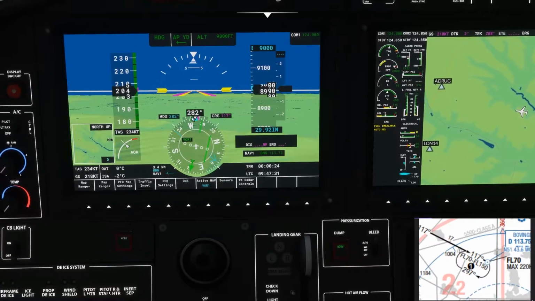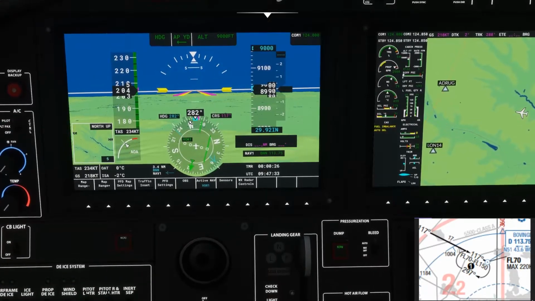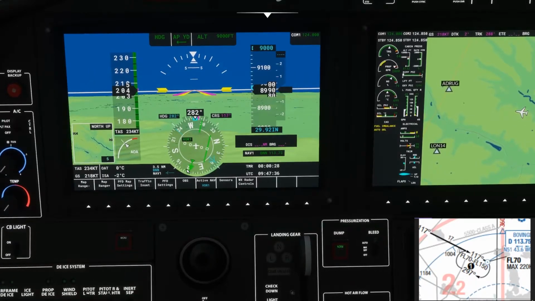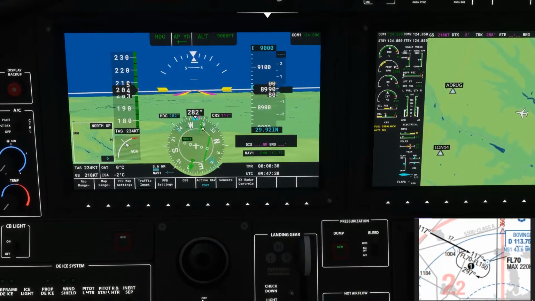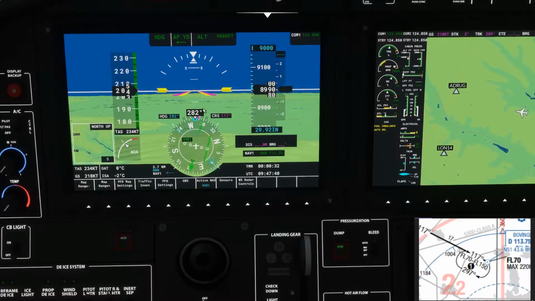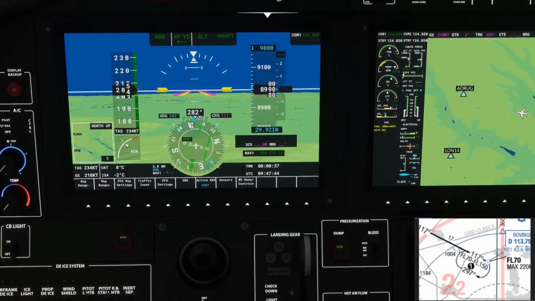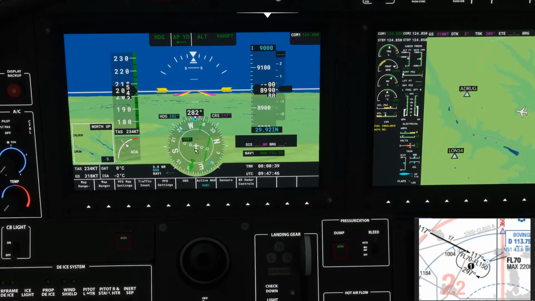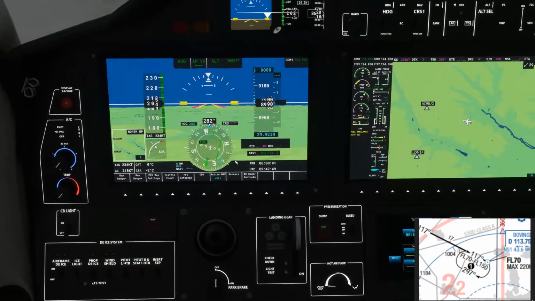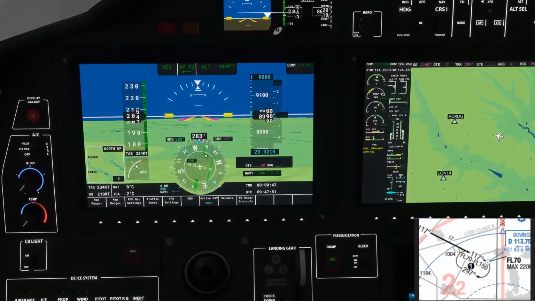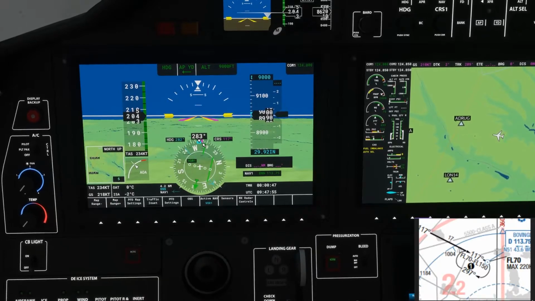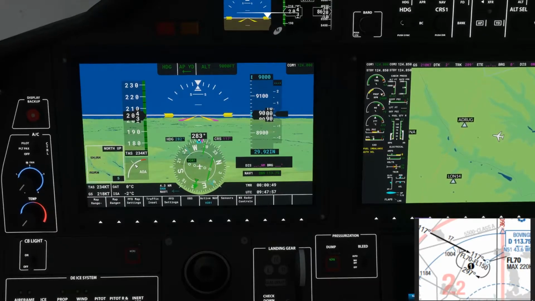So now we've got our wind correction in. It's going to make it a lot easier to establish on that inbound course once we make the turn. And because we've done 50 seconds outbound, it should work out more or less about right whenever we get overhead the VOR again. So there's 40 seconds, so now we're getting ready to make our turn. We've put our 3 times drift on, so we know if this works out about right, we're going to have about 5 degrees of drift once we get inbound.